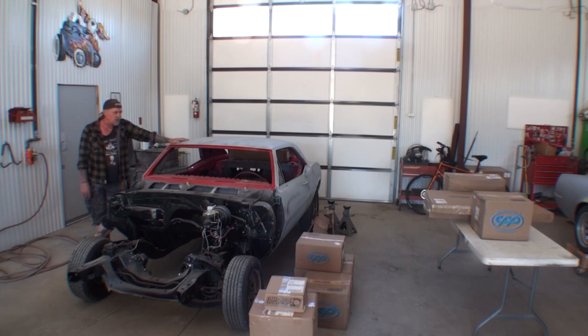Now we've already done all the body work to it. We've repaired all the rust that was in it. This is a paint ready car. We have not done anything else to it because we have been waiting around. We've been waiting around for over a year for parts to be delivered.